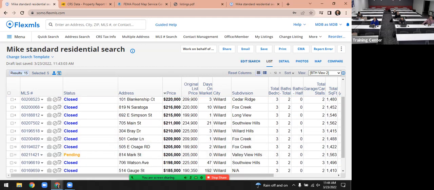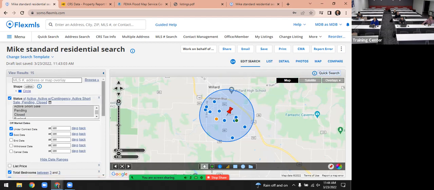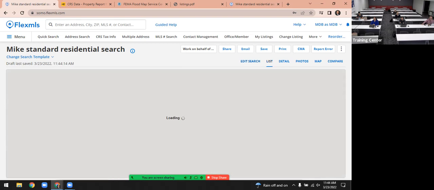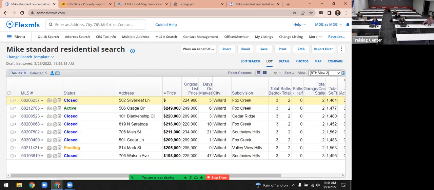Now, to make it even more exact, I'm gonna change my sold date to 180 days. That way we're getting the last 6 months since markets changed. Ooh, now we're down to 8. Look at this. An appraiser needs between 3 to 6 comps. So remember, just looking at the neighborhood, we were thinking 180 to 200. No way. This house will probably sell 200 or more with no problem.